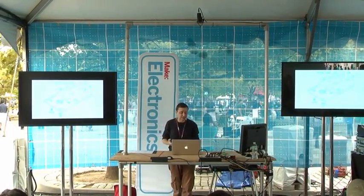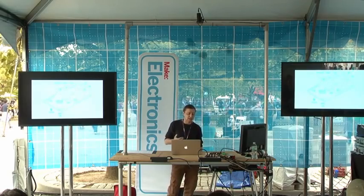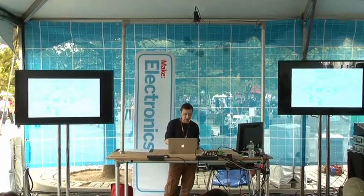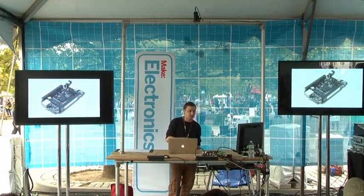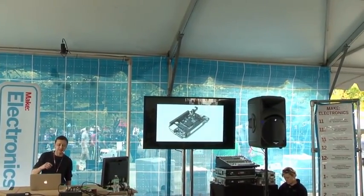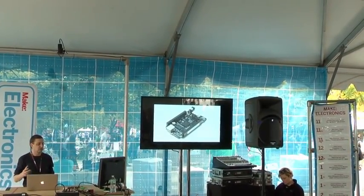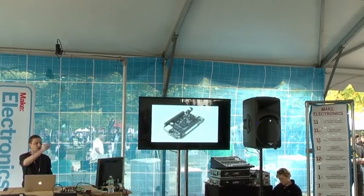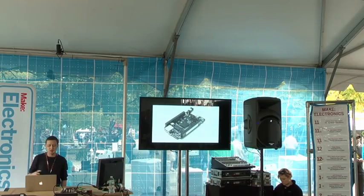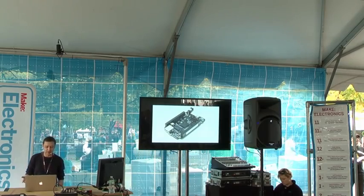But as I said, it's got some general purpose pins, but talking to arbitrary hardware is actually pretty hard, which is where this board comes in. This is the BeagleBone, again from Texas Instruments, and this was designed from the ground up to talk to hardware. And you can see there's a whole lot of extra breakout pins down either side that weren't visible on the Raspberry Pi.